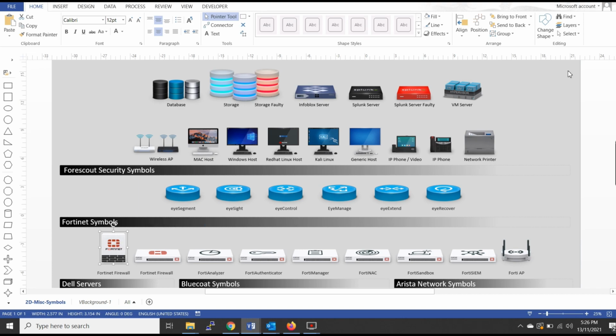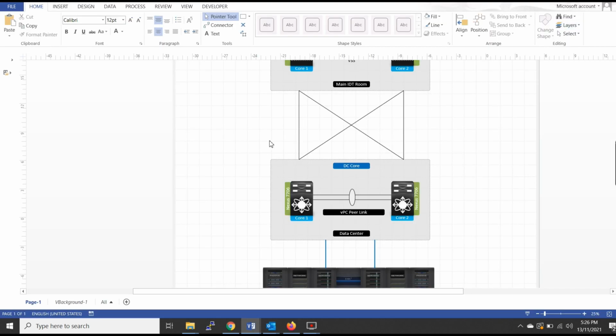I'll take one firewall just to add another object.